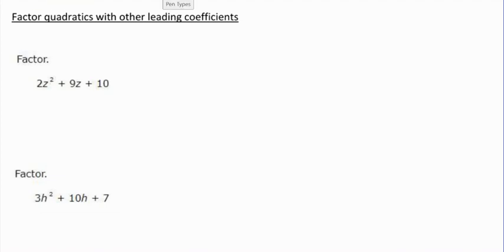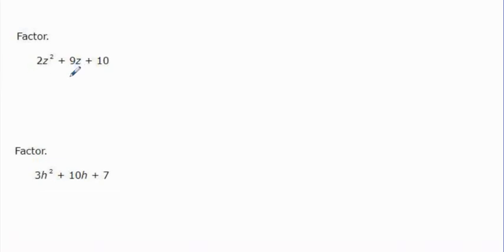So there's really two strategies we can use. I think they're kind of interchangeable. I don't think one's better than the other. But this first way we're going to go about solving this question, factoring 2z squared plus 9z plus 10, is called factor by grouping. We can manipulate this trinomial into a polynomial of 4 terms, splitting up this 9z into 2 terms, where the 2 terms we choose are compatible with this 2z squared and this 10.